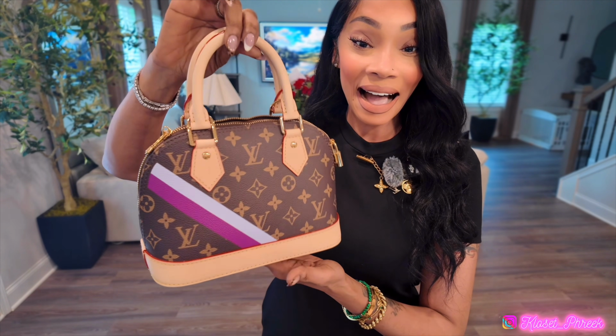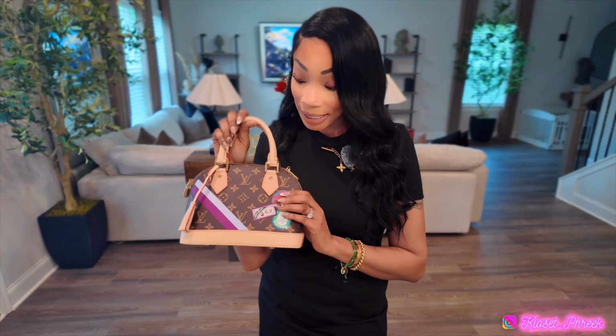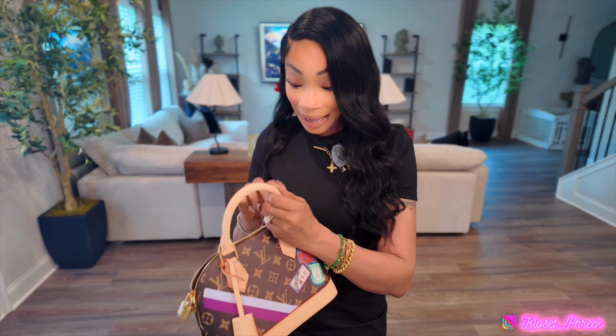I said, I love this one. I can wear this one with my purple Oran sandals, and it will look so good paired with my Orans, just bringing out that purple. I really don't have much of anything purple. So that's why, because it's spring, I needed pops of color. And I just felt like this bag gave pops of color, and I love it.